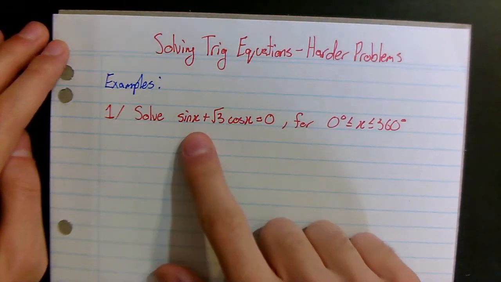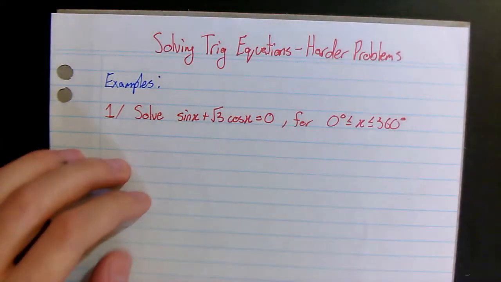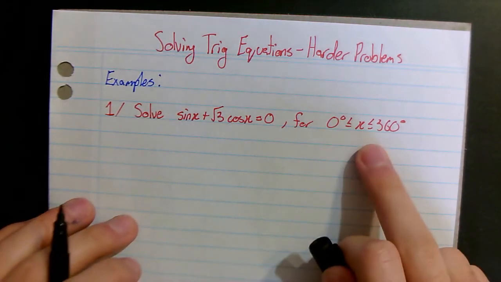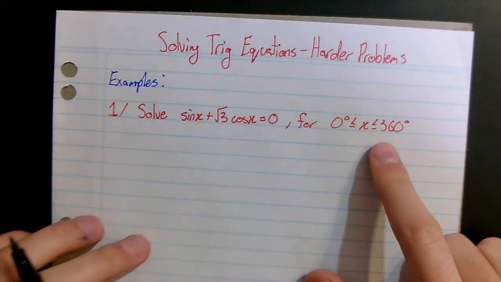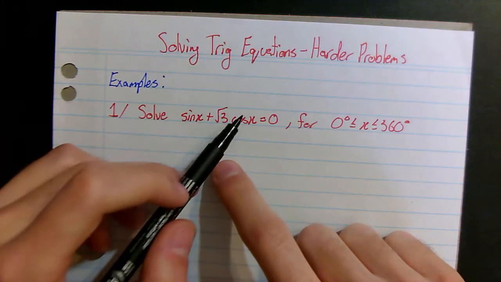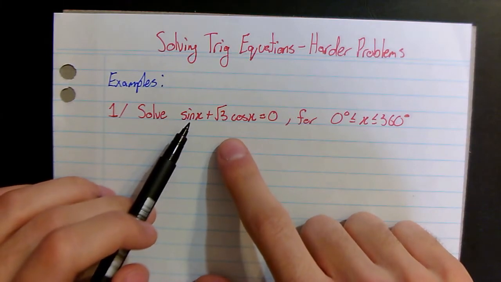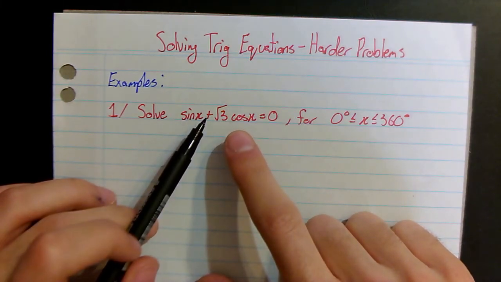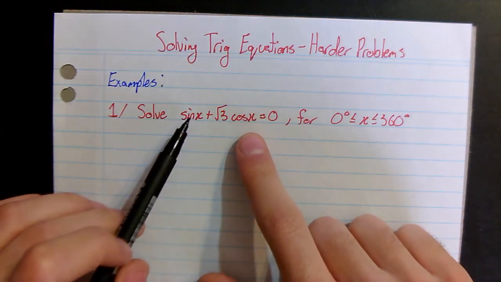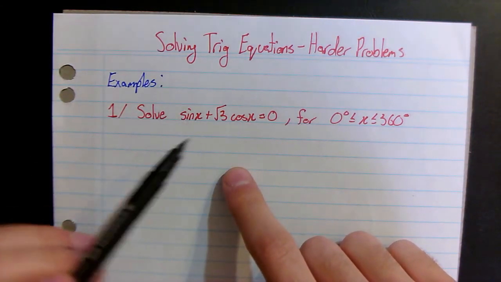The first question that we'll be looking at today, and we'll be looking at three questions today, is to solve this. Sine x plus root 3 cos x equals 0, and we need to solve it for the domain from 0 to 360 degrees. Typically, we've just seen sine x on its own, or a cos x or a tan x by itself, and really, that's the only way you can solve these. We can see we've got two of them here, and that's stopping us from writing this as an equation in terms of just one function.